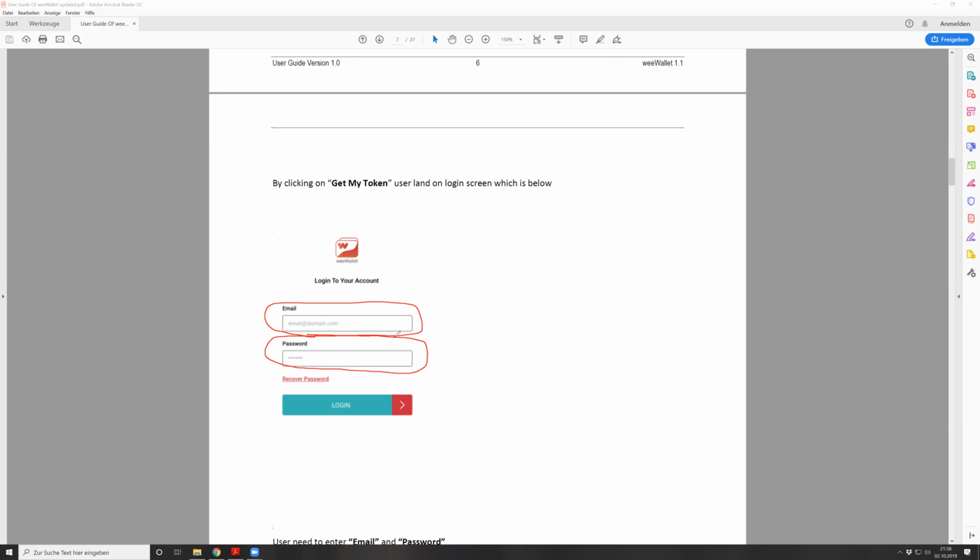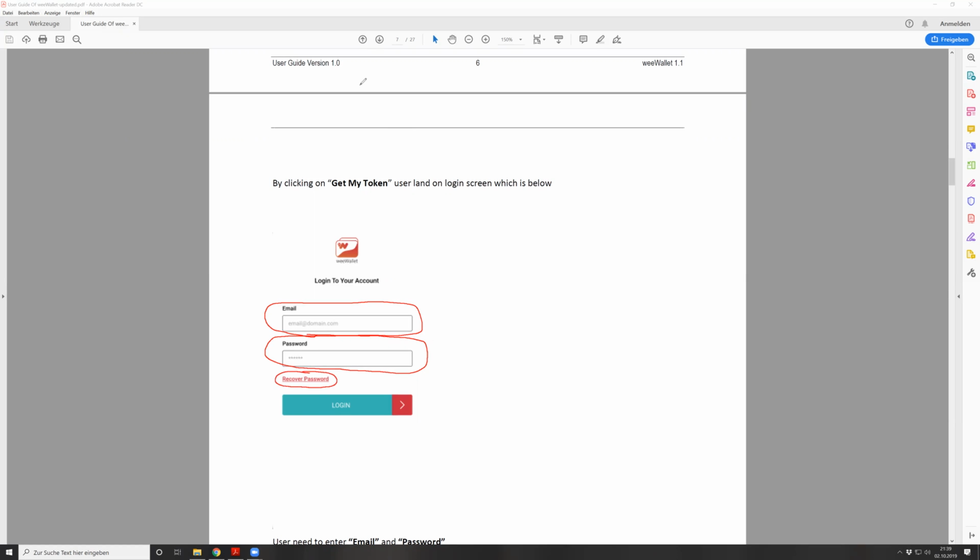But if you have any issues with your token shop password, because you also have to know that we were giving the token delivery data to our delivery provider a few weeks ago. That means if you, for example, changed your token password during the last few days, this information is not up to date. So in any case, if you have any problems with your password, or maybe you just forgot it, you have the possibility to use this functionality here, recover password.